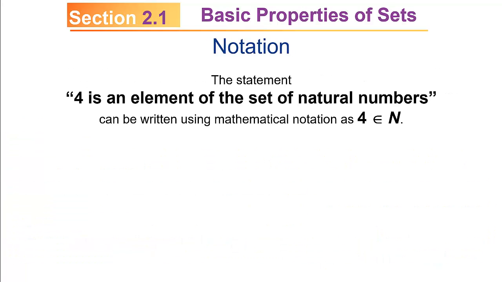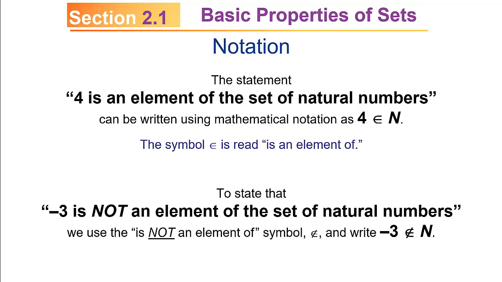There's a lot of notation in mathematics, and there's a lot of notation in set theory. If I give you the statement 4 is an element of the set of natural numbers, a mathematician is going to want to write that in a more condensed format. We use a lot of symbols. Sometimes I call this the pitchfork symbol, and it means is an element of. I would write 4 and then write the symbol for is an element of, and capital N is the letter we use for natural numbers. And I would read that symbol as is an element of.